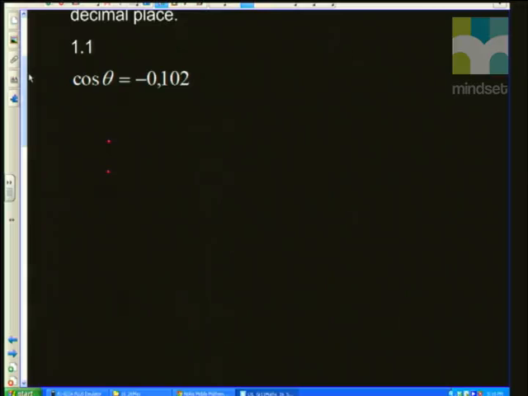But grade 11s, I want you to be smart, and I want you to think about it. If your ratio is negative and you put it into the calculator, what kind of angle is the calculator going to give you? You mustn't just think, oh, this machine's going to enlighten my world and it's going to make things easier for me. The machine does not make something easier for you if you don't understand what the machine's giving you. So if my ratio goes in as negative into my calculator, what is the calculator processing to give me an angle back? What's it doing? And what will it give me? You must always predict that that calculator is going to give you an obtuse angle.